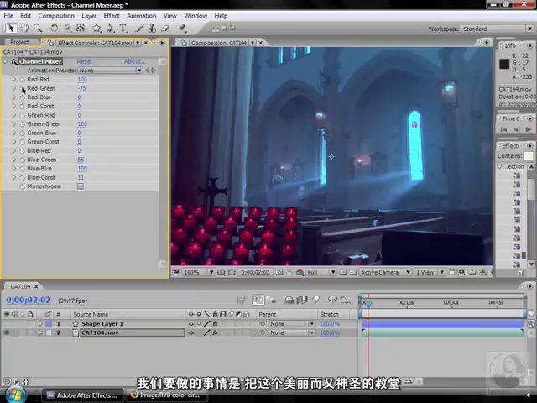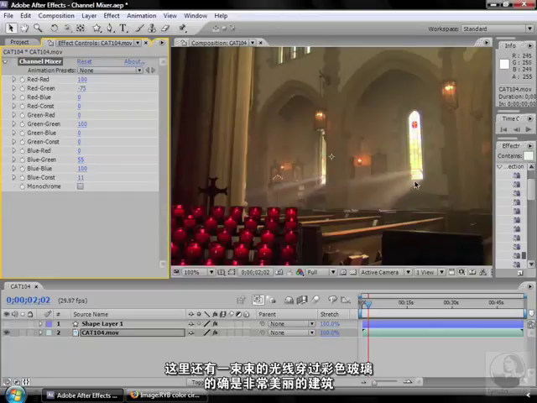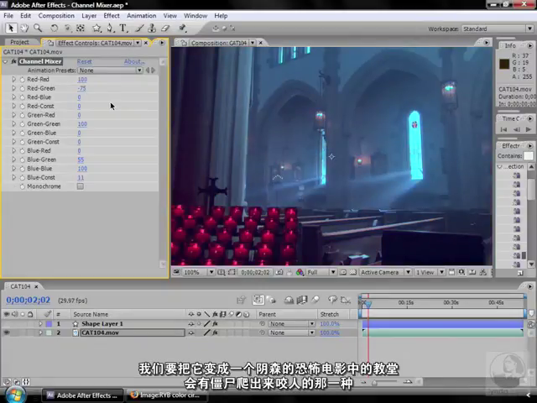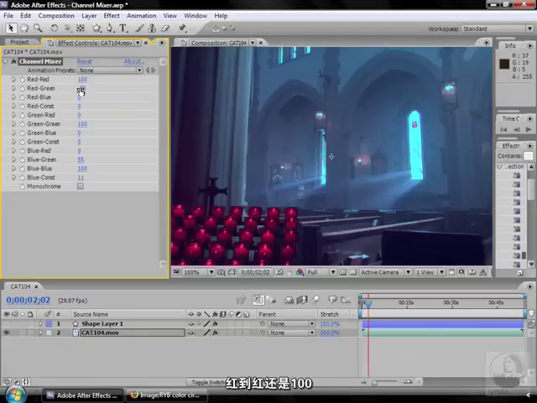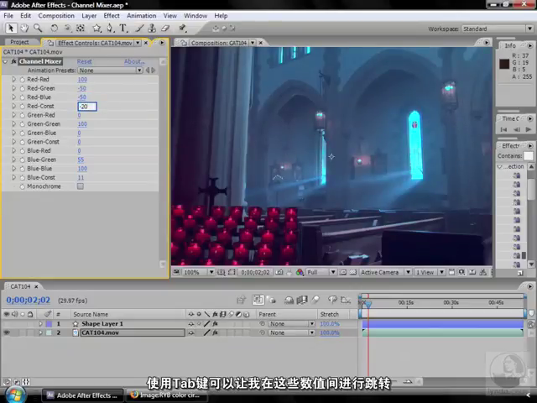What we're going to do is take this beautiful reverential chapel that looks so sacred and peaceful with the volumetric light coming in through the stained glass windows, just super gorgeous, the cool architecture, and we're going to turn this into a creepy horror movie chapel where there are zombies coming in to eat you and stuff. So I'm going to leave red red at 100. I'm going to take red green to -50. I'm going to take red blue to -50. I'm going to take red constant to -20. And basically, I'm using the tab key to scroll through these numbers here.